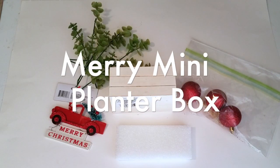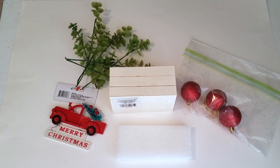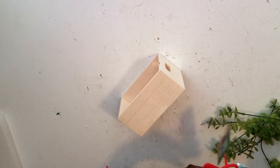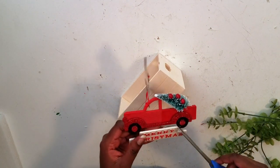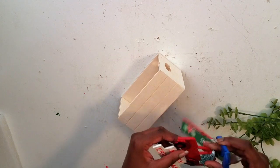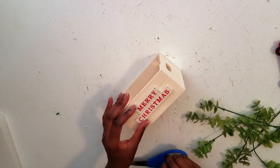And for the next piece of the decor, I use these materials to create a cute mini planner box. For the first part of this project, I detached the red truck Christmas ornament, and I used the wording to adhere to the front of the wood box.